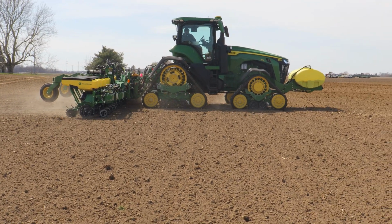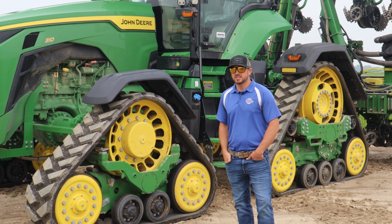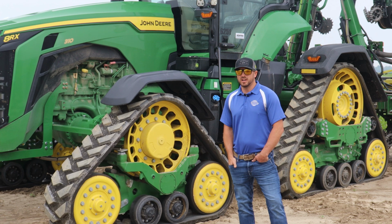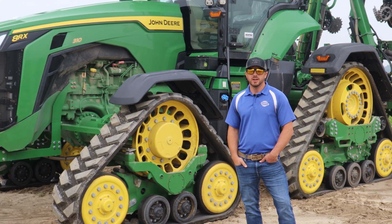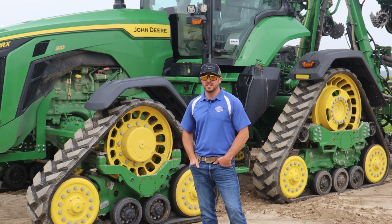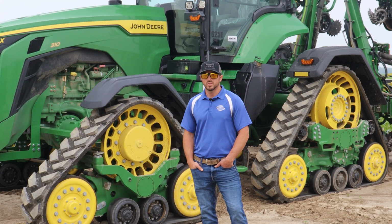And then the other piece that was a huge benefit this year was we switched over to the GreenStar system, worked with John Deere, and utilized the John Deere Operations Center platform. We have a lot of field changes. Our fields are cut up into a lot of different crop zones, and those changes happen quite a bit throughout the season. So having the ability to make a quick change in the John Deere Operations Center and send it to all the displays almost instantaneously via data sync was a huge improvement to our efficiency, keeping machines moving around the field and not sitting at the edge of the field waiting on the new scripts to come in.